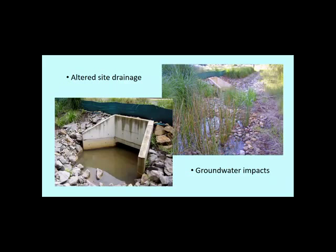So in these wallum wetlands, I mentioned before, you've got to have a contribution of groundwater perched above an organic hard pan, but here they're effectively draining that groundwater as well as draining any surface runoff. So it was doomed to failure. Needless to say, the fauna underpass was hugely unsuccessful as well.